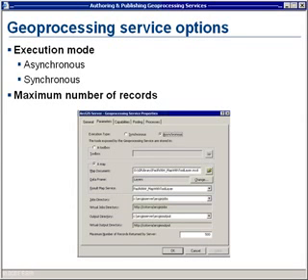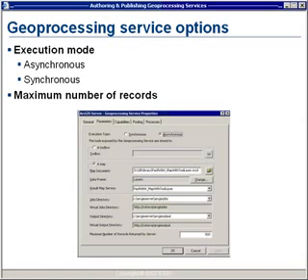In synchronous mode, this is the faster of the two modes, and the results on the server are temporary. The client is then responsible for drawing the results, and the big difference is the client waits until the job is completed and the results are returned. So in synchronous mode, once you click on the OK button after you've filled out the dialogs for the geoprocessing service, you won't be able to do anything until the geoprocessing service completes. In other words, you'll see an hourglass in your application.